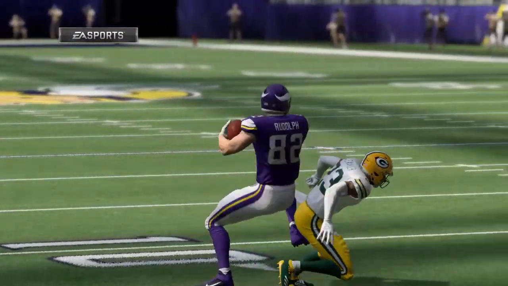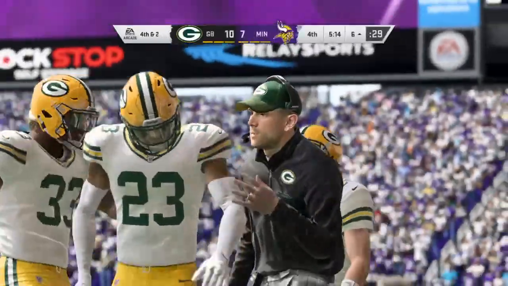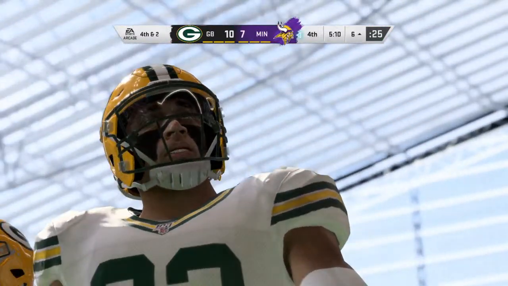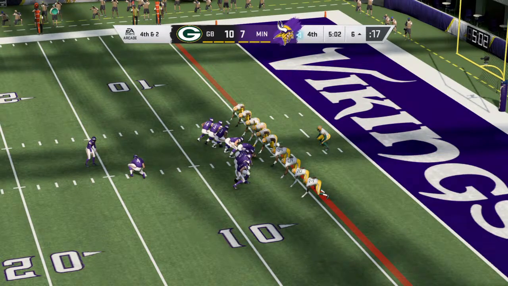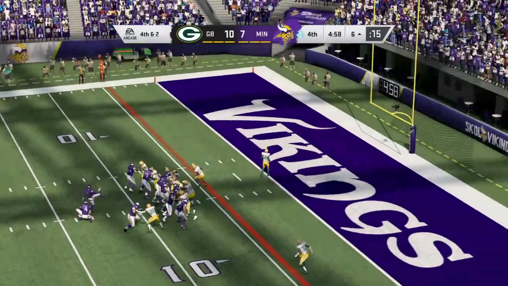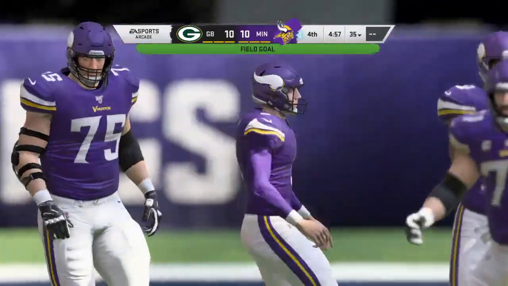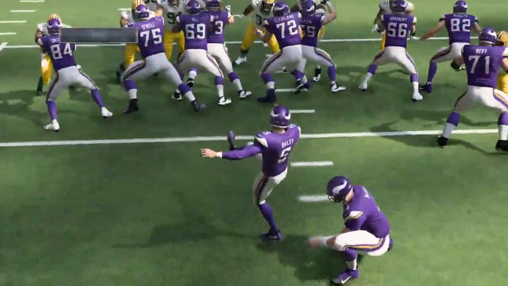Jair Alexander almost picking that ball off. Dan Bailey here to tie things up. Kick is up, and it is good, and the Vikings and Packers are tied at 10 apiece with 4:57 left.